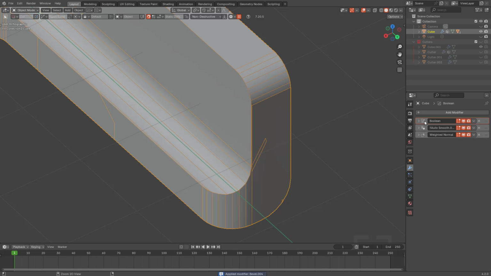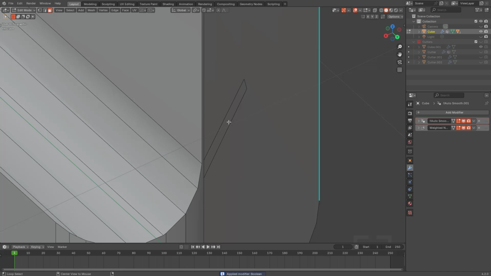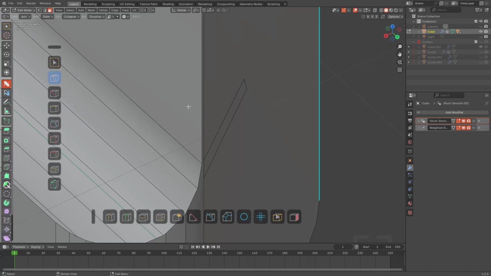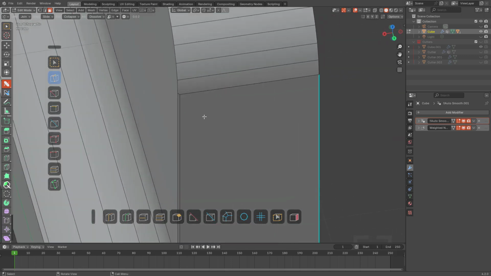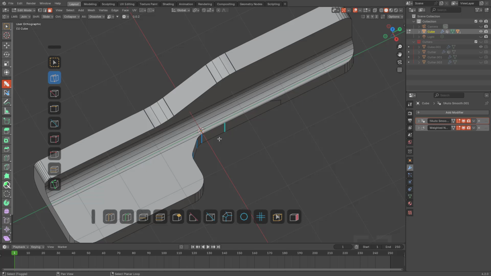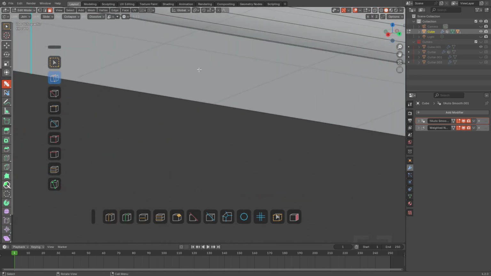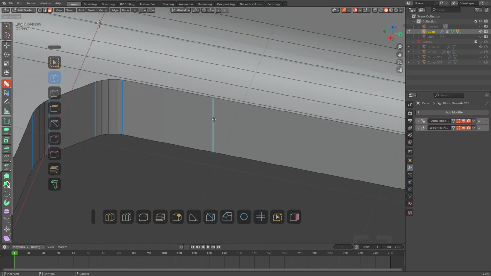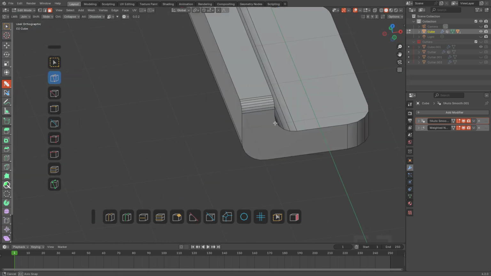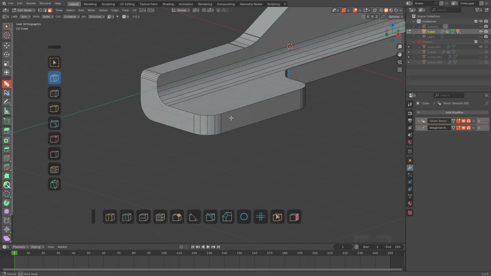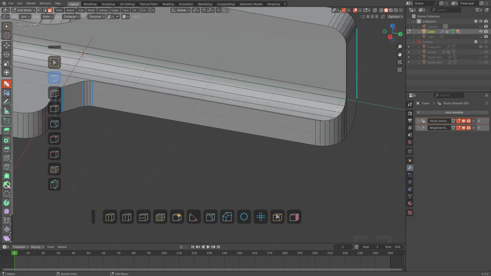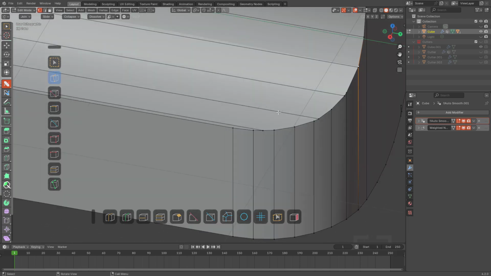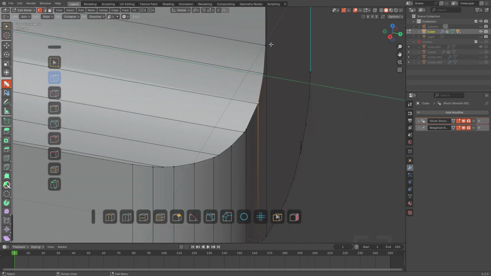So I'm going to apply these modifiers, and the reason I'm doing it this way is because I don't want auto smooth and weighted normal to be baked in. Let's bring up Insolve and start solving a few things, just cleaning up this mesh a little bit. That's kind of icky, but whatever. These things drive me crazy every time I mess with it, so that's why we're cleaning it up in advance. I know this mesh. What we just eliminated are what I call problems that are going to hurt other operations later, but they're not going to do it today because you're dealing with the flash from the future.